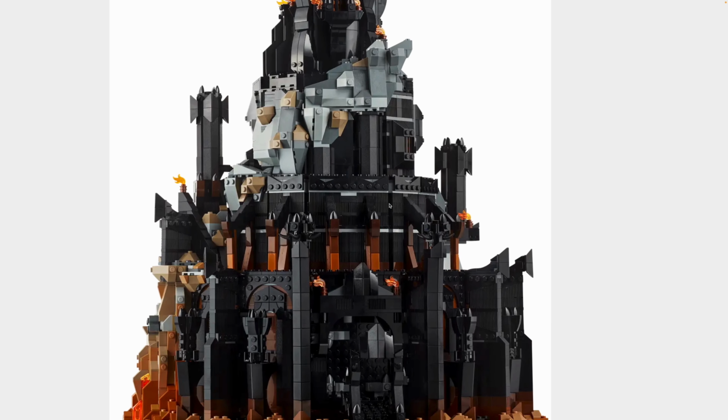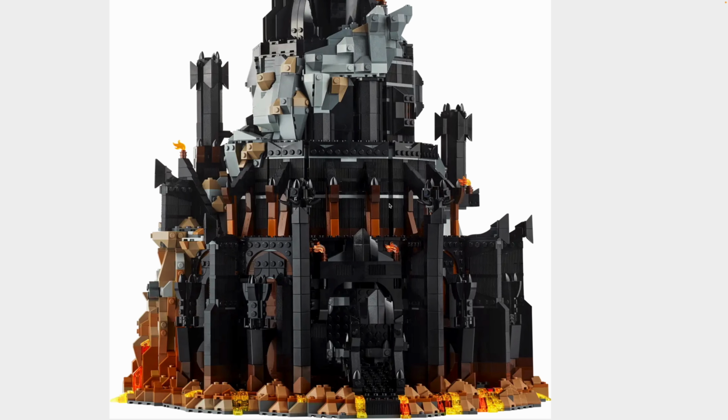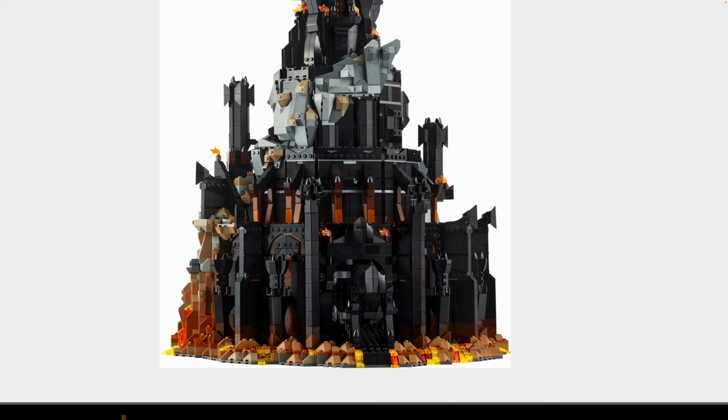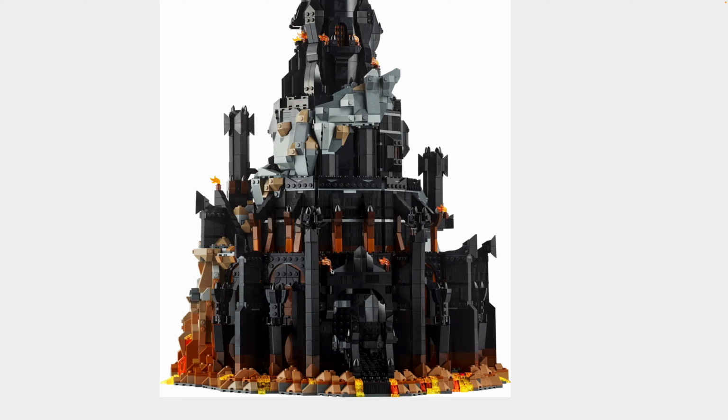Okay, this thing is freaking insane. First of all, the images are not as HD as they should be to be on LEGO.com right now. I was looking at Brickset's press release and the images were way too fuzzy for a set like this. I wish that they were the highest quality. But look at how much color there is in this thing. There's so much more color than you would have expected from a giant black tower.